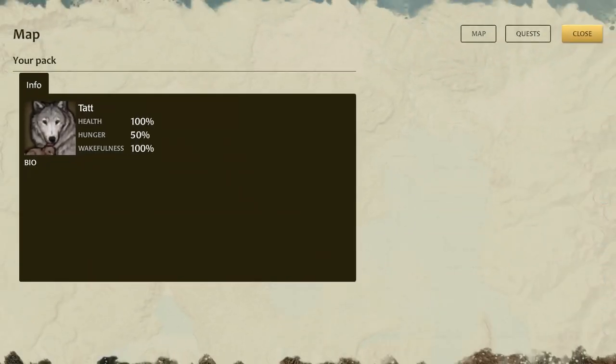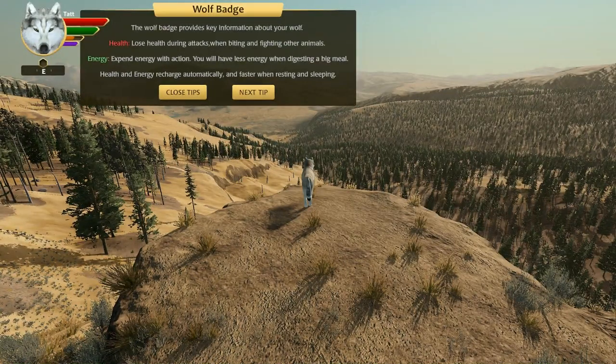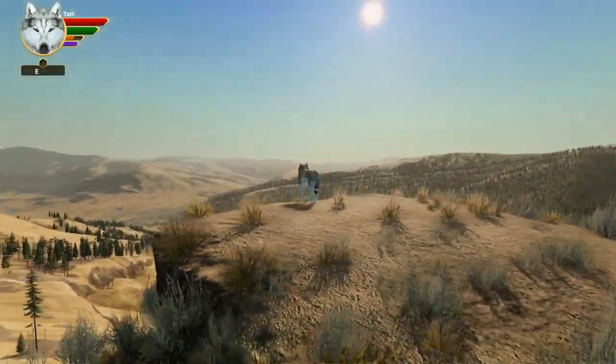The wolf badge provides key information about your wolf. Lose health during attacks when biting and fighting other animals. Expend energy with action. You will have less energy when digesting a big meal. Health and energy recharge automatically and faster when resting and sleeping.